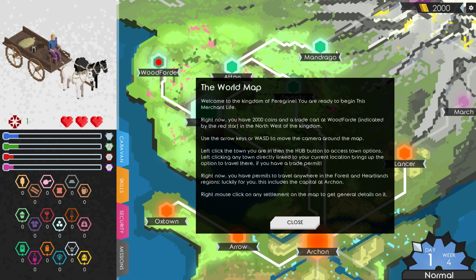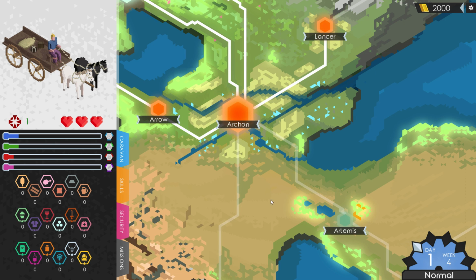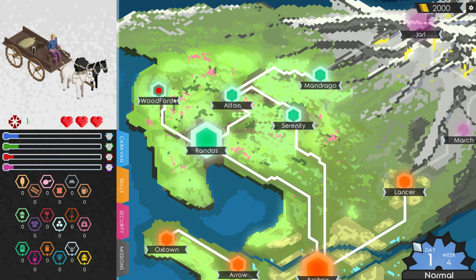So welcome to the Kingdom of Peregrine. You are ready to begin this merchant life. Right now you have 2,000 coins and a trade cart at Woodford, which is right up here. Use your arrow keys to move the camera around. So right now we begin up here in Woodford. This is my wagon here. I have 2 horses and me. We have no one accompanying us right now. And these are my stats: my speed, my capacity, my security, which is how well we defend against attacks, and concealment, which I mentioned before, is how well we don't get attacked. We can sneak by the angry folks.